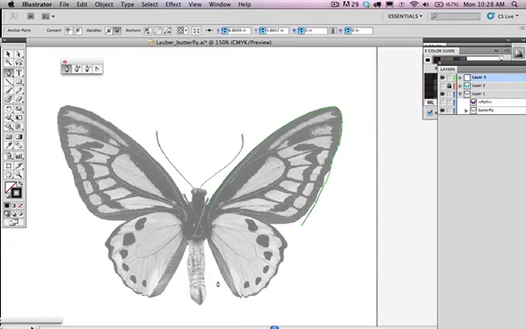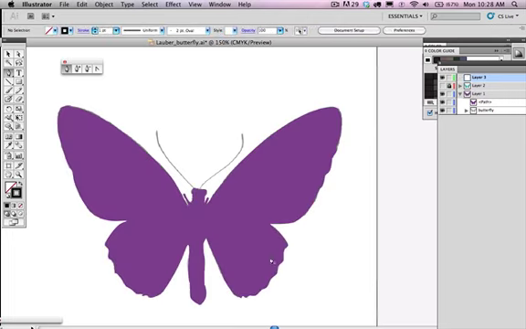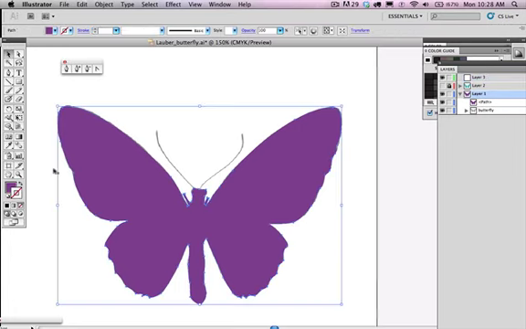Okay, and then I'm going to trace around the whole butterfly. When I get back to here, I'm going to close it. Remember, you have to close your path. And so what I will end up with eventually is one closed entire butterfly shape. And then once I have that, I might go ahead and fill it with a color. I might just leave it with a black stroke. So that's up to you. If you leave it with a black stroke, you can actually fill it later.